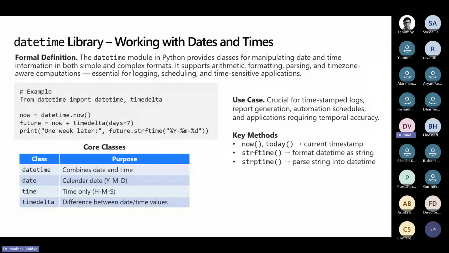Whenever you are going to create a data set, or get a data set from someone, and you are creating a Google form and you want that data to be entered by them, don't give their age as the column. Give the date of birth as the column, so that the date of birth would be entered by the person, say YYYY-MM-DD. And then you can get that particular data set.